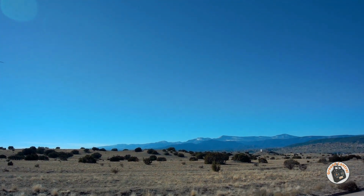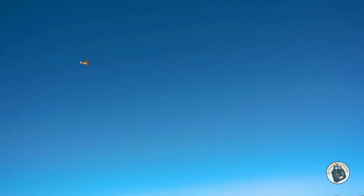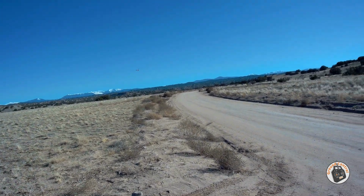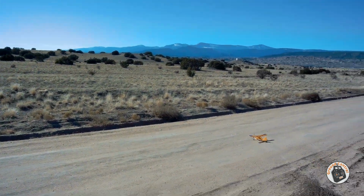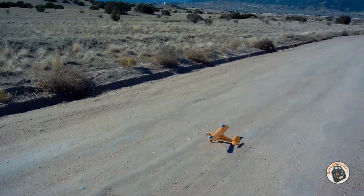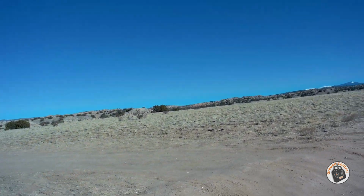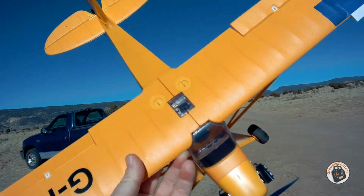Alright, so let's bring it around another circuit and bring it in for a landing. But I'm pretty happy with it. Gliding. That was fun. Yeah, so I really think that the wing spars also helped, without having all that wing flex. I think that the wing spars stiffening up the wing also helped in that regard.